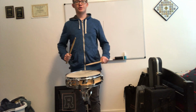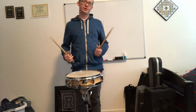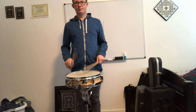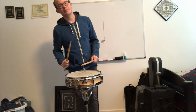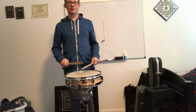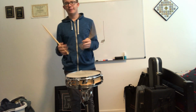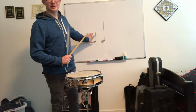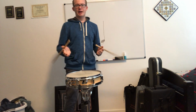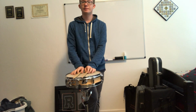A lot of people also try to push the left hand down super fast to get it louder, which you could do, but it's not what you want here. You just drop them at the same speed. With the Flam, there are a lot of other rudiments, like the Flam tap and the Flam paradiddle, but they all start with this basic rudiment, and it's used to get that basic sound.